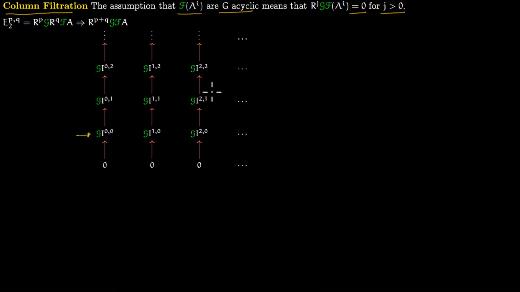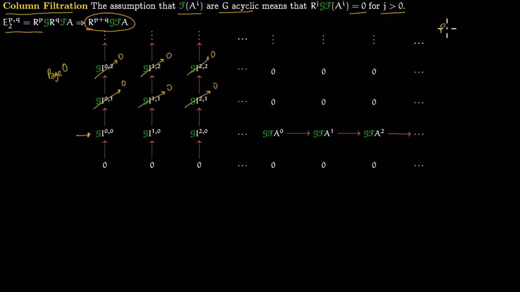So again, this was done in the same lecture which is called balancing Ext more concretely, and this is what we have to show. So we are going to show this thing in this page. So this is page 0. So for page 0, we have seen before arrows go up. So we start computing the derived functors or computing the cohomology, which is essentially called the derived functors here. So again, these are 0 for greater than 0. So all these are going to be 0. And here, what is going to survive is exactly the term we dropped as in balancing Ext.